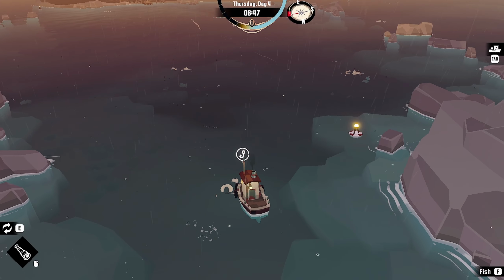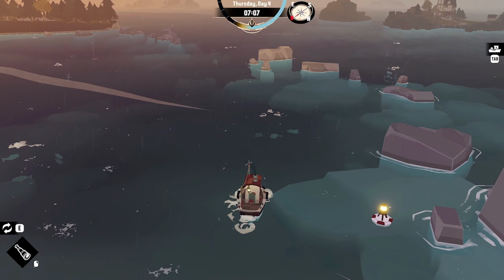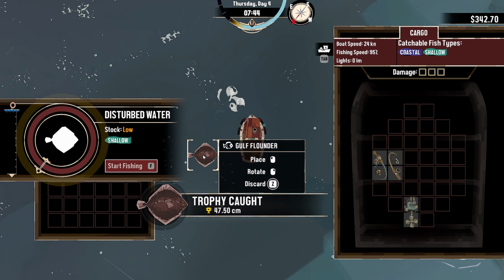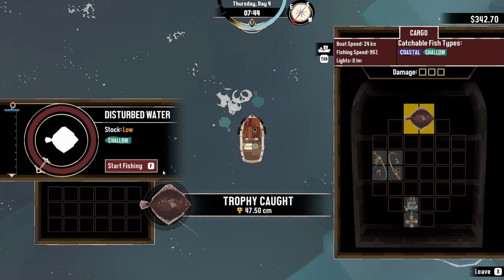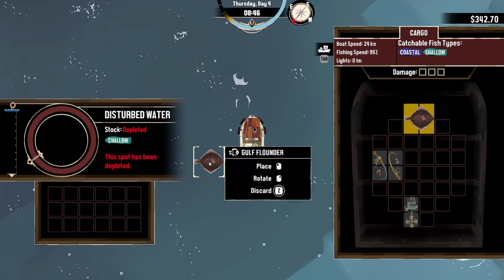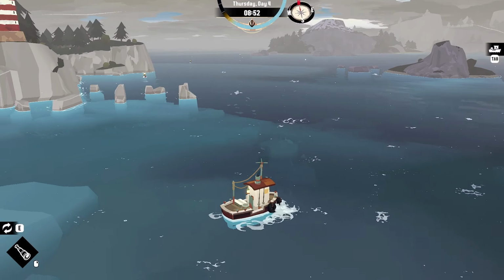So this stock is low. It doesn't seem like that's changing. I feel like it might not matter if I fully deplete a resource or not at this point. It certainly doesn't feel like it does. Got another trophy group or flounder here. Let's test this. Let's deplete. I'm going to deplete everything until I have an answer.